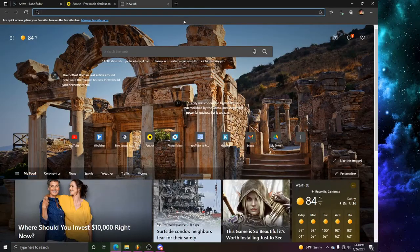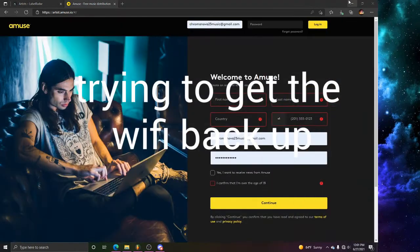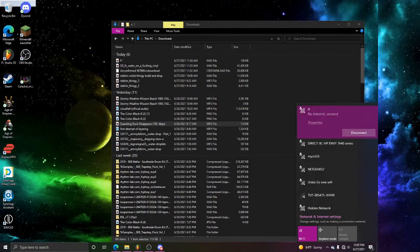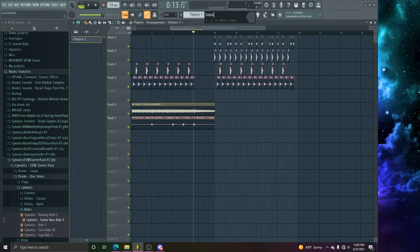What's the Martin Garrix snare? No, it's the big room snare. Why do I not have Wi-Fi? Okay, I guess we don't need a big room snare. It's fine. Sad, though. We need a bass line, because that bass line is going to be the driving force of this track, along with a duck. The duck is really what makes the song pop.